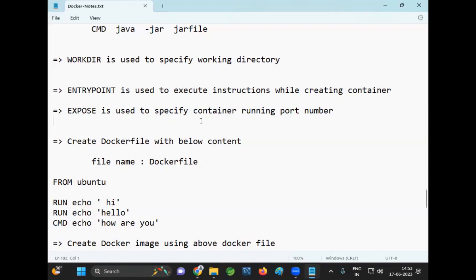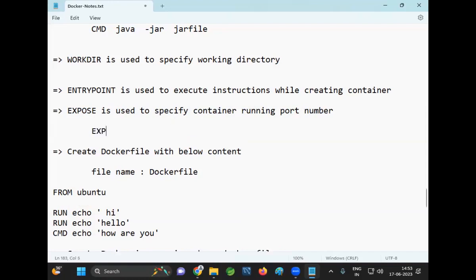If I specify EXPOSE as 9090, it doesn't mean that the container will run on 9090. Whatever the container is using, we need to specify for readability purposes. That's it. When someone looks at the Docker file, they should understand which port number the container will use. For that, we are going to use EXPOSE.